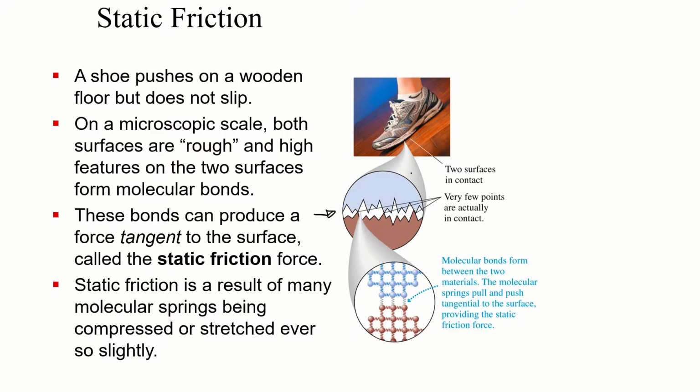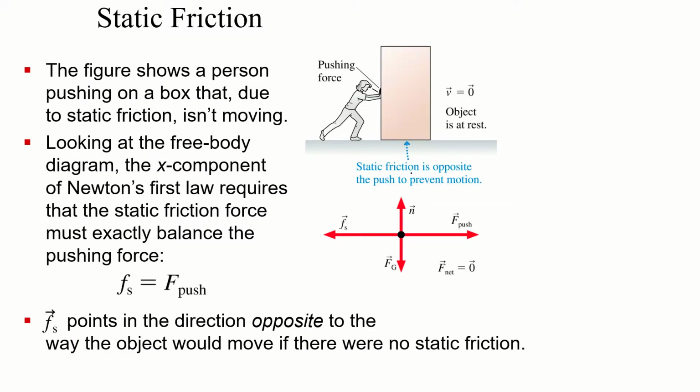Well, we'll think about an object that's standing still on a surface. So let's say we have this large box here that's on the surface of the floor. We can identify all the forces on it, right? It's touching the surface of the ground, so there's going to be a normal force and a force due to friction that we have to consider. It's being pushed by this person over here, so there's also going to be a force due to the push. And we're on Earth, so there's the long range force of gravity. But we've identified all those forces.